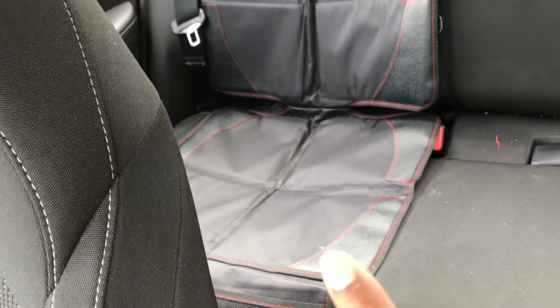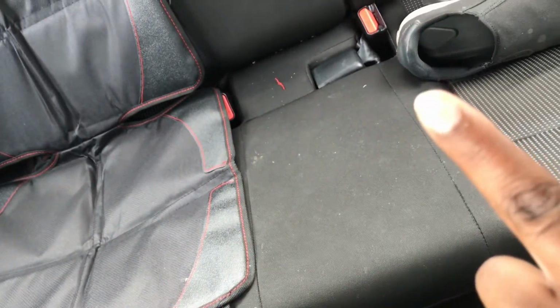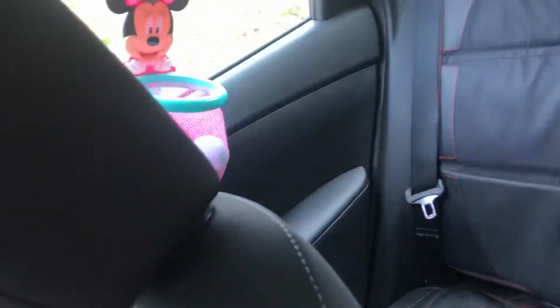I just got Journey car seat cover in. As you can see, I need to vacuum out again. I don't know where that stuff came from, but it needs vacuuming out. And those are my work shoes. And I keep a bottle of water in my car. And then she has a little toy to play with while we're in the car.